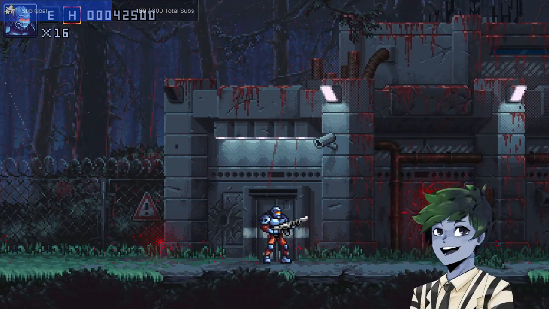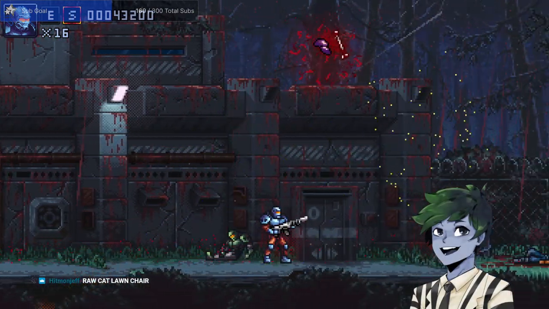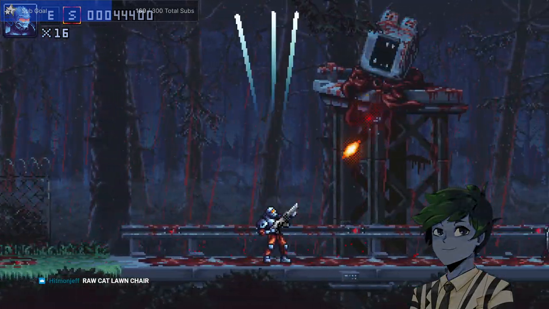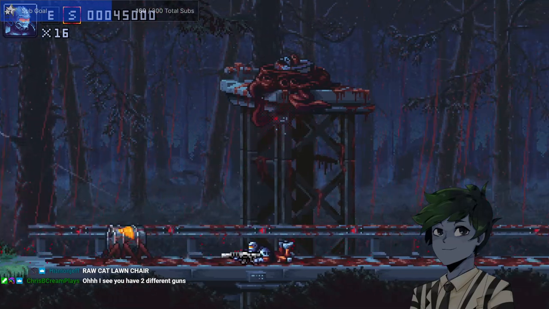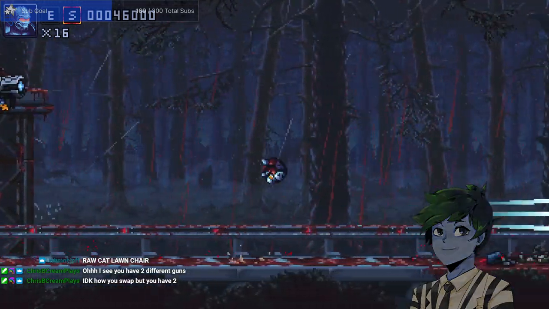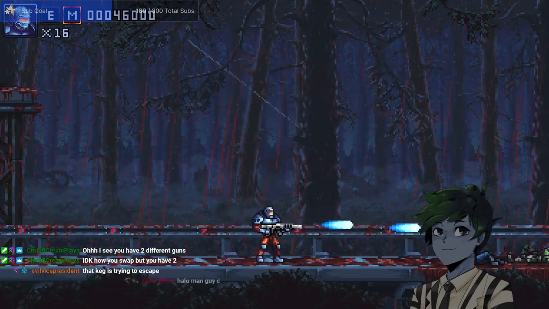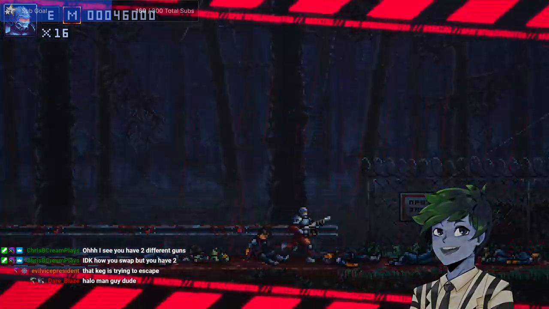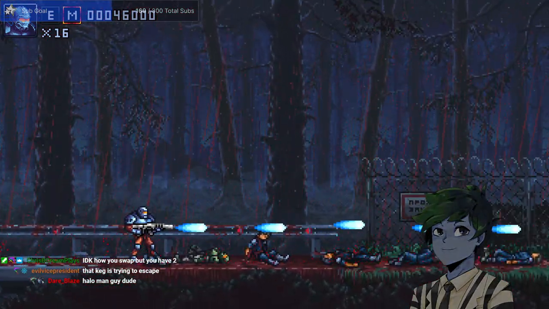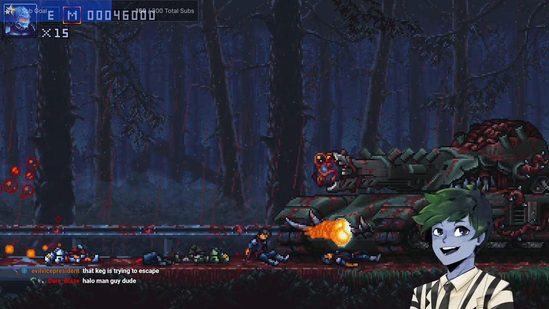I wonder if I could have went in there. Oh no, Halo guy! He's dead! Yeah, I have two different guns, yeah. Threat detect missile? Oh, damn it. Is it gonna appear or do I have to keep going? I have to keep going. Entrail Blazer Mach 2. I see. Oh, okay. I wasn't expecting that to fire like that.